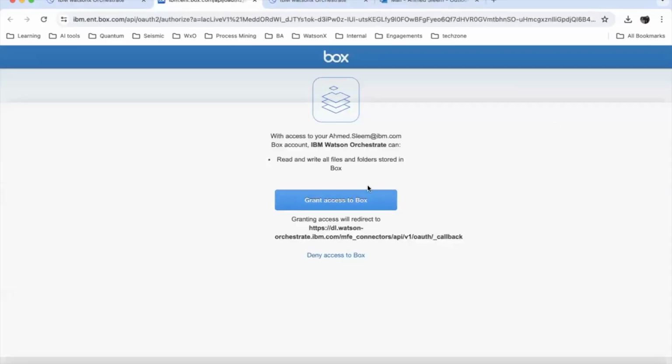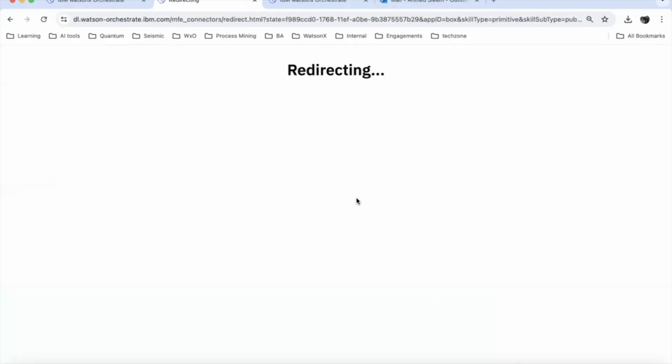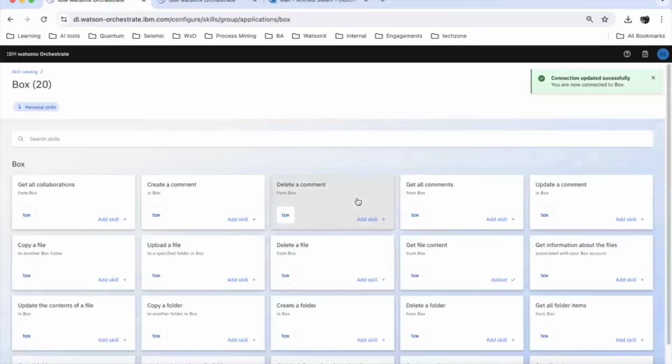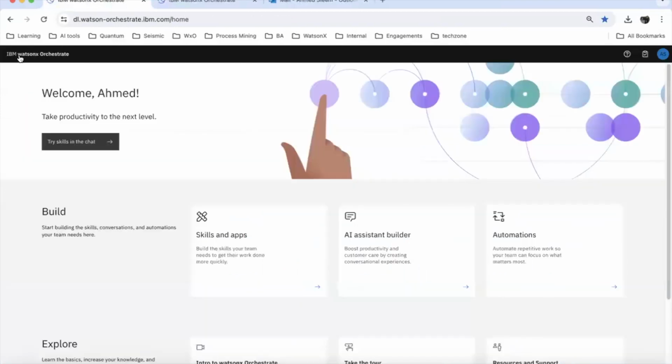As you can see, the skills are shared across all the employees inside the enterprise. So the HR people should not access or execute the skills of the finance. So for each skill, you need to authenticate yourself, like what you do in real life. If you want to connect to your HR system, you will provide your credentials and so on. So I authenticate myself against my content repository, so I will be able to access my files. Whatever appears to me is only the files that I own.